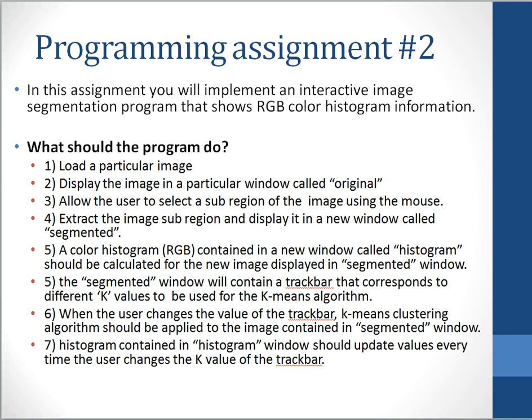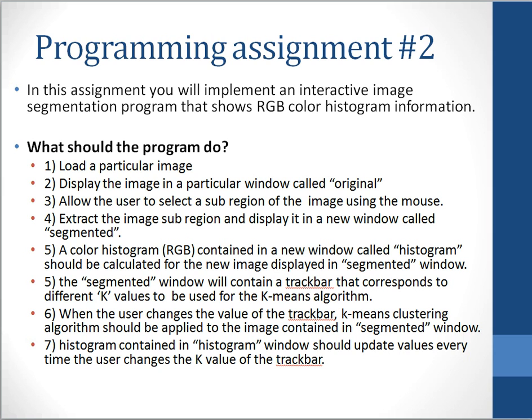Then the program should allow the user to select a sub-region of the image using the mouse. So basically we're going to select just one region of the original image by using the mouse. And then the program should extract this sub-region of the image and display it in a new window called segmented.